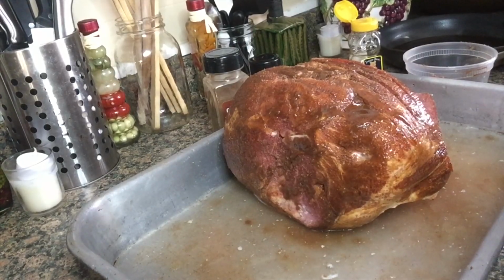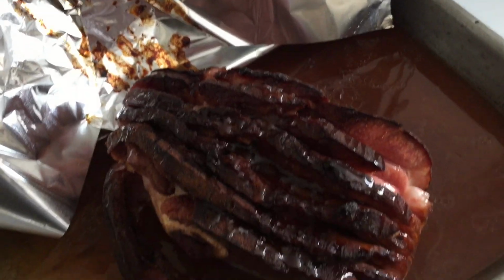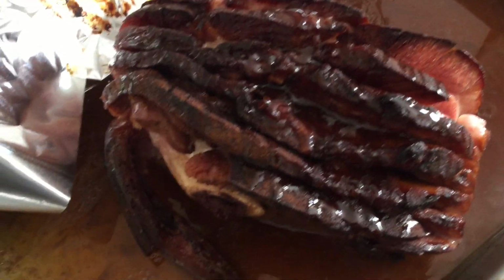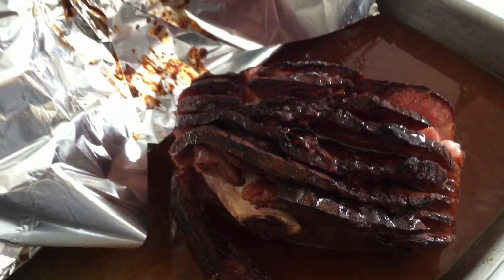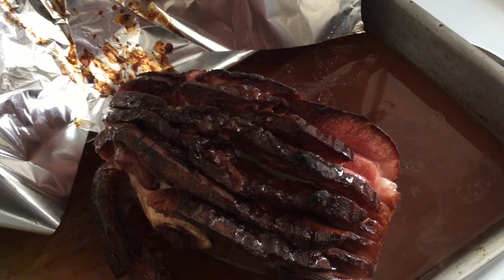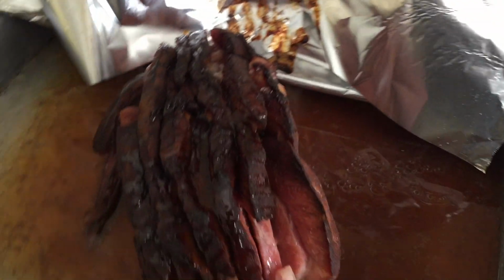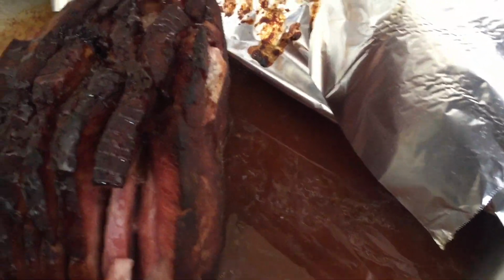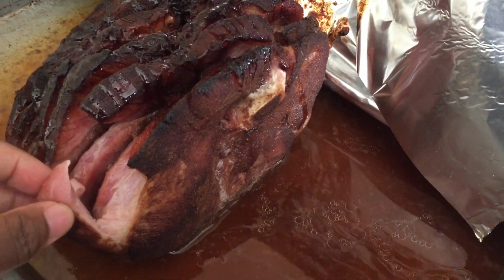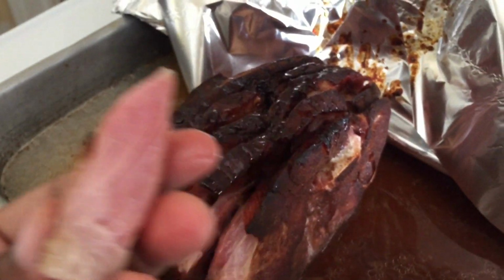Alright, y'all, it's been, let me see, 2 hours and 10 minutes. And it probably wouldn't have even had to take that long, but I kept the foil on it the whole time. So it's just dark because that's from the brown sugar and the cinnamon and the cloves that I had. But yeah, this is what the ham looks like. It is juicy, y'all, and tender. Y'all look at that. It's juicy and tender. You want a piece?